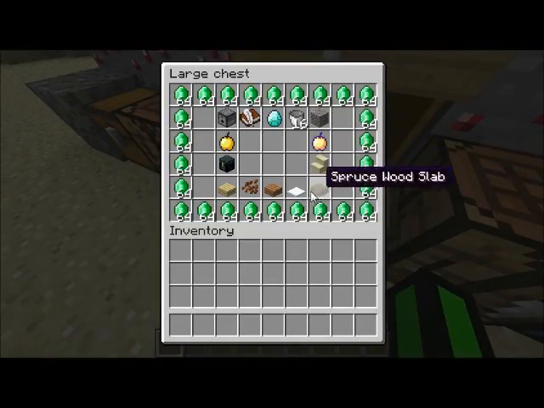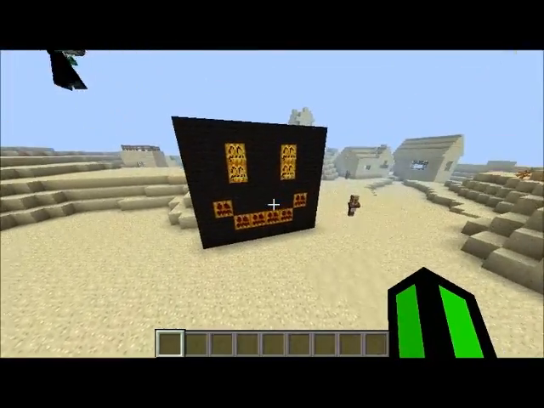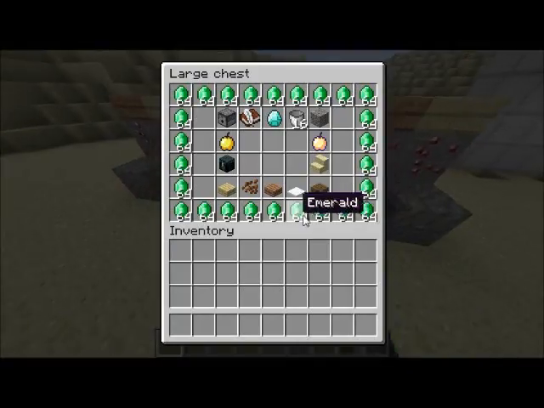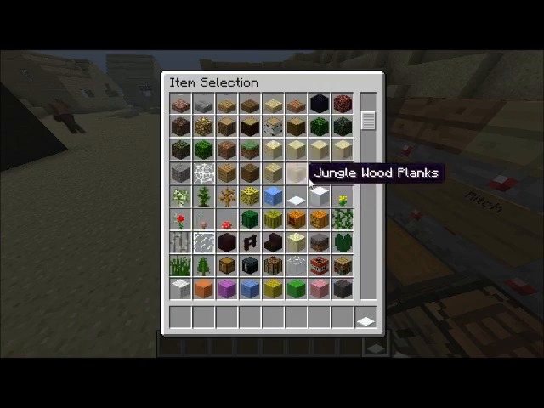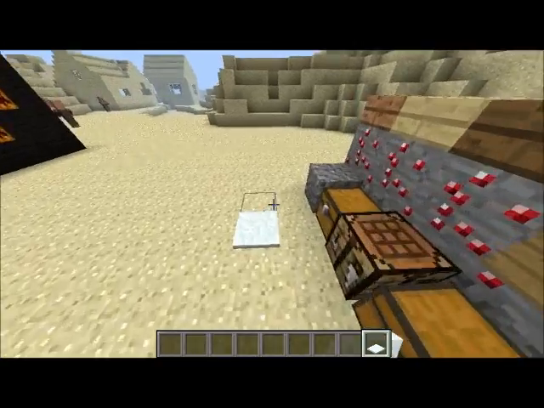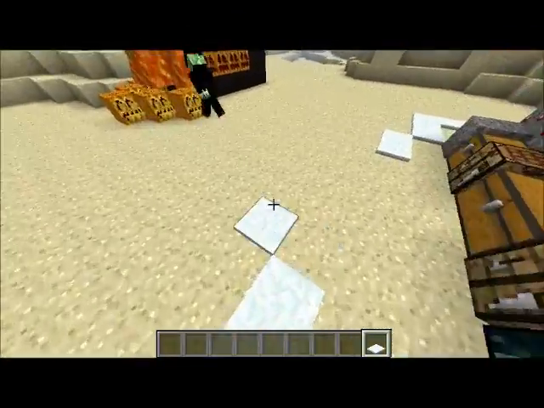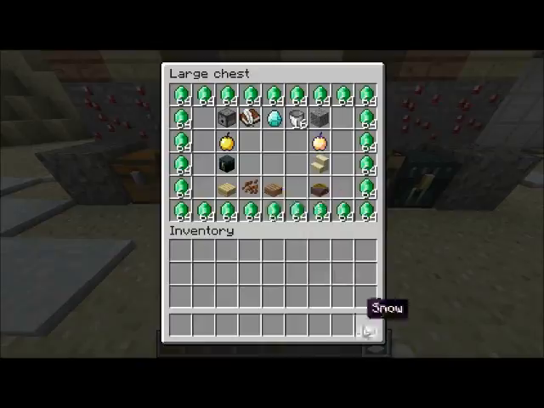Okay, Jeremy, come look at this. I don't know, I was kind of bored, so I made this. Nice. That's got a problem. Oh, God. Oh, no. Right. In the creative inventory, they added snow. So now you can place snow around and be all happy. Thought I'd point that out.